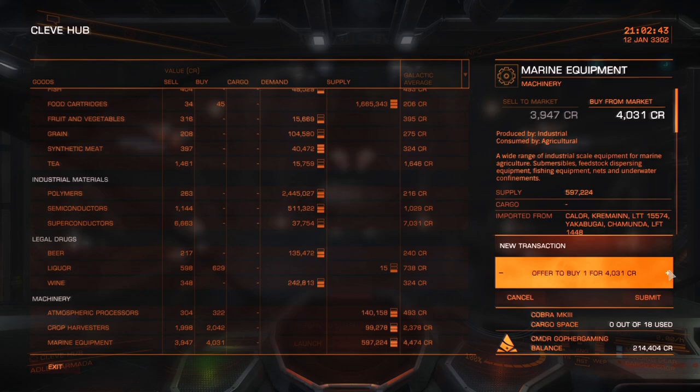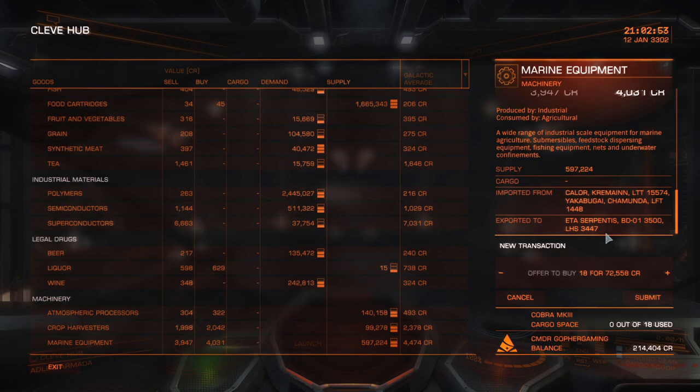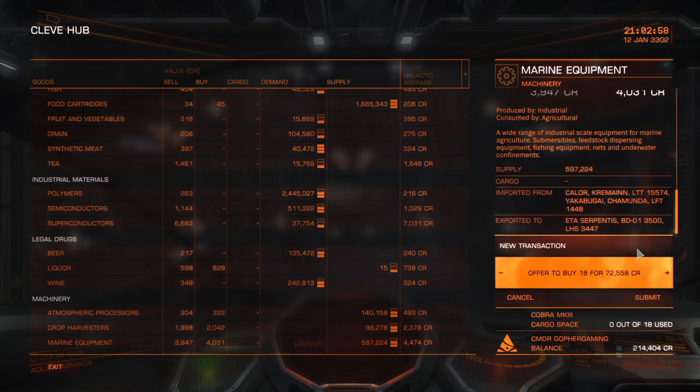So if I buy 18 of those for 72,000 and then take them to either Eta Serpentis or LHS 3447, I should get a decent price for them. Is that kind of what we're going for here? I bought marine equipment because the buying price is kind of high. So I assume when I go somewhere else, I'll get even more money for it. And they have a big supply of them here, so I'm guessing it's cheap here. Or am I doing this completely wrong? 72,000.